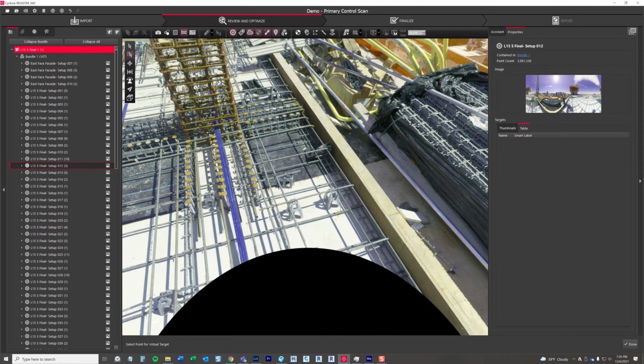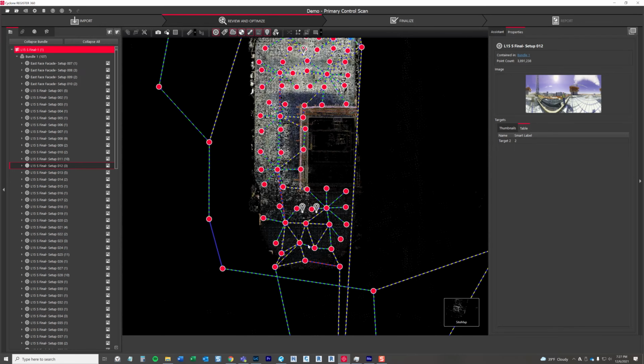New target. It doesn't matter where you click, could be in the ground, on a cage, top of form, so long as the points and this control are going to stay within the final point cloud. I forgot to label it, so select it, go to, and last point.